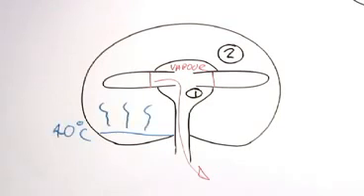Deionized water is used in the outer chamber to create low temperature steam. The vacuum is used to control the boiling point of water to the temperature set by the user. To ensure that the system cannot overheat, the whole chamber is also controlled at the set temperature. Steam condenses on the sides of the flasks, but because the samples are boiling under vacuum, they remain cold.